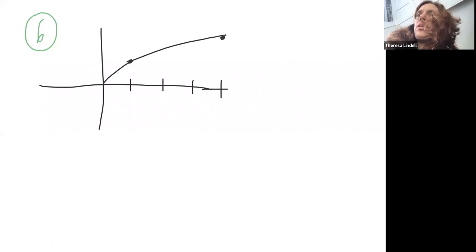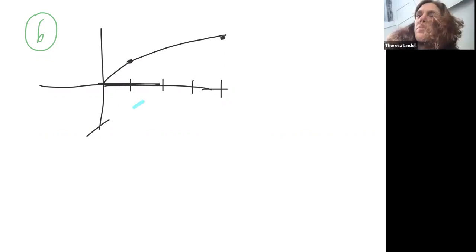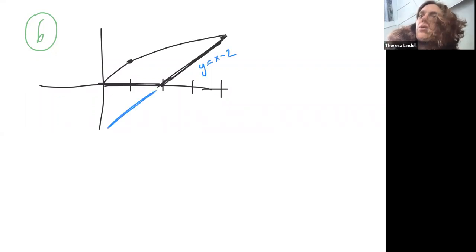So there's this, and then there's this line. Now here's the thing. They say bounded by this axis, though. So really what's interesting is you're not actually using this part of the line. You know that is the line, but you're actually only using this part of the line, which is really helpful to know. This is the line y equals x minus 2, but you're not revolving that part of it. So I'm just going to get rid of it.